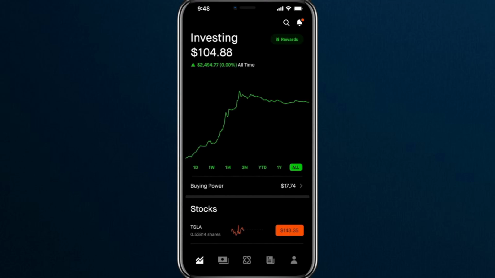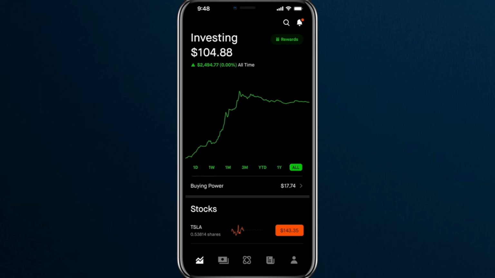In today's video, I'm going to teach you how to find your Robinhood account number. If you've ever needed to link your brokerage account, set up a transfer, or verify details with customer support, your account number is what you'll be asked for. It's not the same as your username or the number tied to your debit card. It's the unique identifier for your brokerage account. Let's walk through the exact steps plus a few tips to make the process smooth and secure.